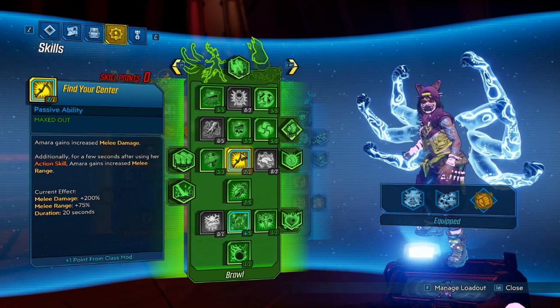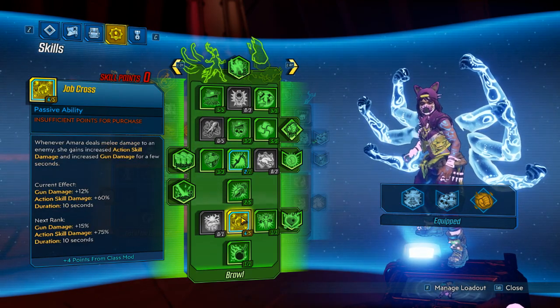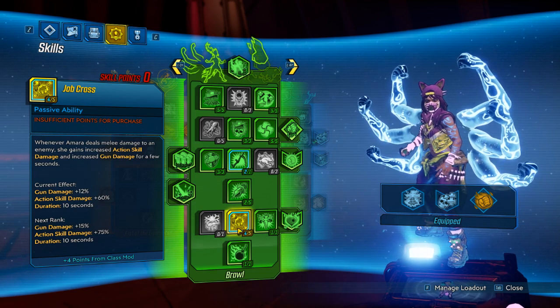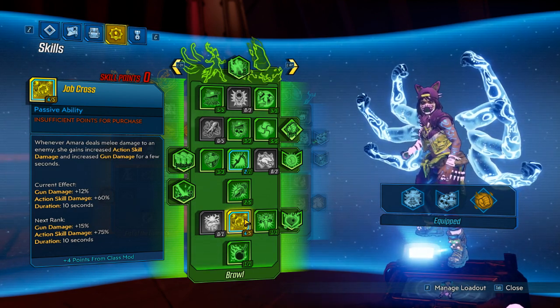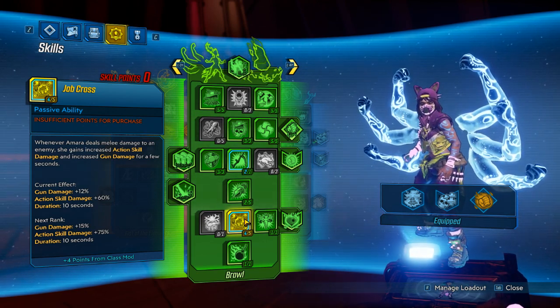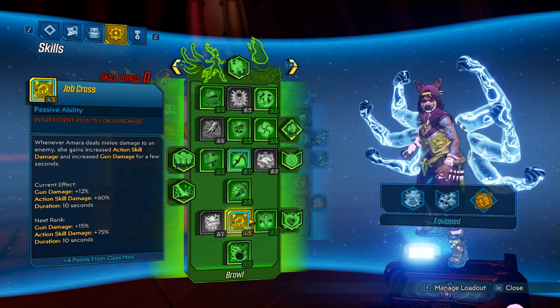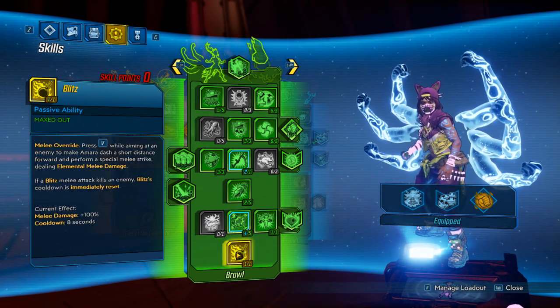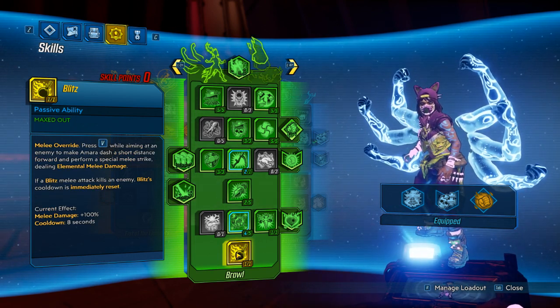Sorry about that. But then another thing to highlight here, all 4 of these points are actually from my class mod, but you don't necessarily need this skill, but it does help a little bit. Jab Cross, basically when you deal melee damage, you gain action skill damage and increased gun damage. This is actually going to be really helpful in a moment when we get to the gear. I'll explain why. But then Blitz is just basically execute from 0 if you played Borderlands 2.